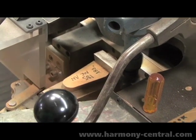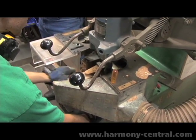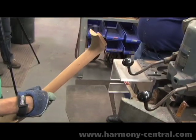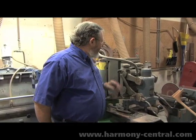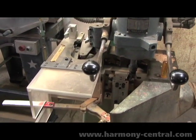This is kind of cool because it's a piece of history that we get to continue with. Much of everything else in the factory we've fabricated ourselves. This operation could actually be done on the Fadal with the appropriate tooling, but it's nice that we have a piece of history that we can continue to use.